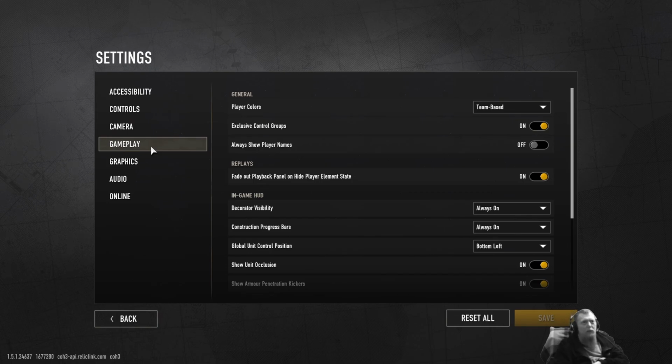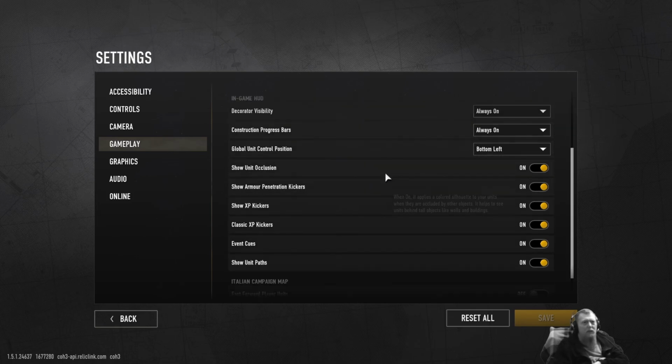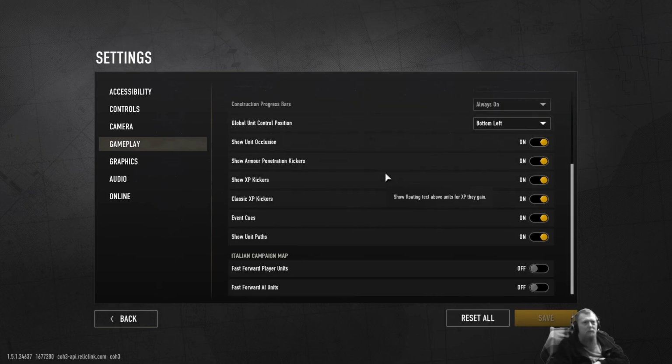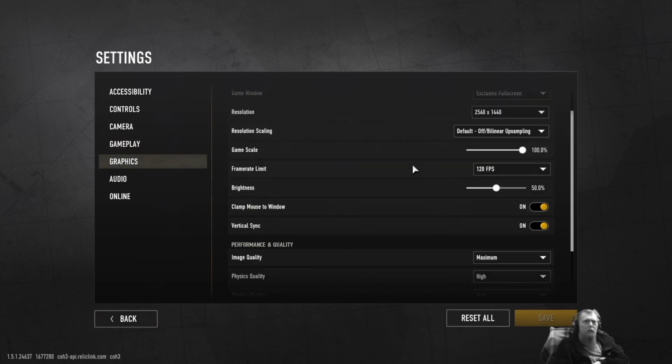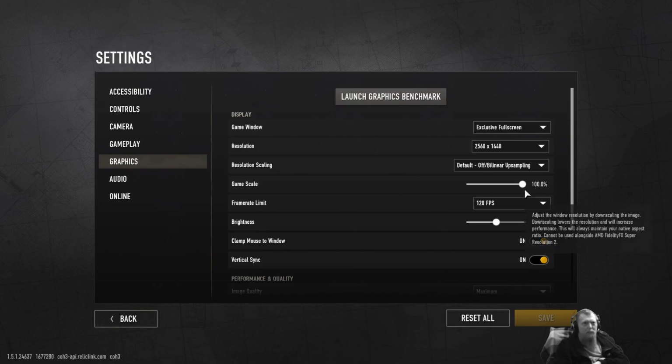So we have some gameplay options here, player colours, decorator visibility, unit pass, so it's some UI kind of things going on now. Graphics, got this one set to exclusive full screen, yay! Exclusive full screen mode. 1440p, no scaling. Game scale 100%.